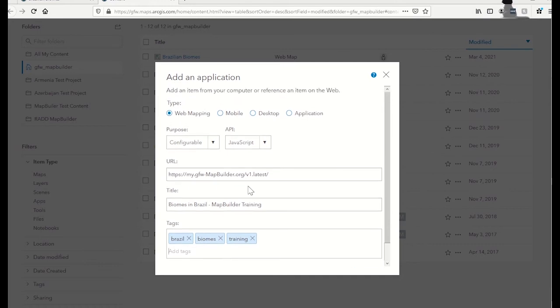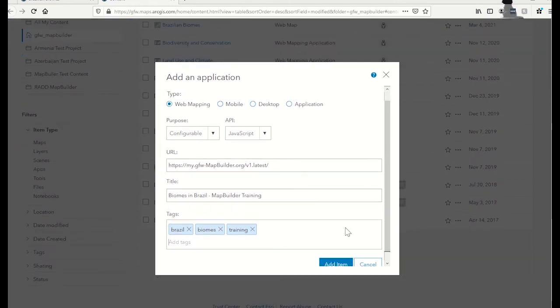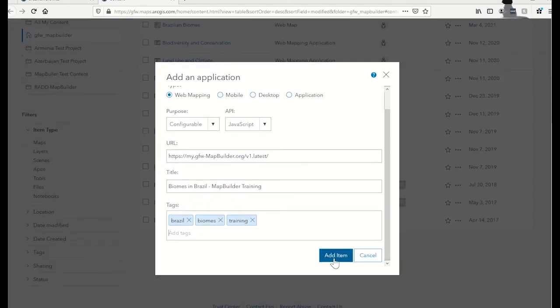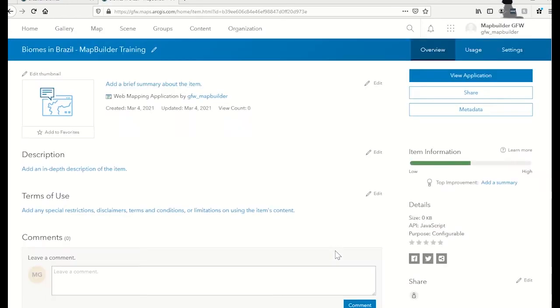Once you've filled out everything you need to, proceed by clicking Add Item. You will now be brought to a new screen, which will allow you to configure the settings of your web mapping application.